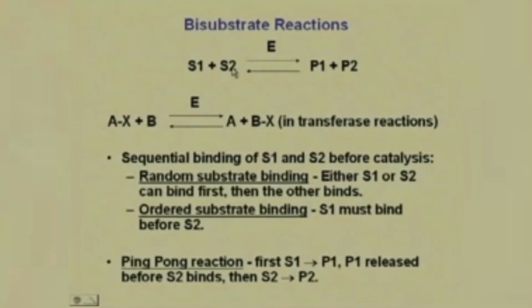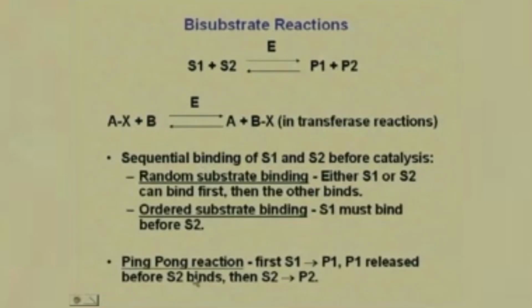Now how are S1 and S2 going to bind to E? Again we can have what is called sequential binding, where S1 and S2 are going to bind randomly in any order, it will not matter, or we could have ordered binding where the S1 has to bind before S2 for the products to form. Okay, so you're basically mixing up E and S1 first, then S2 binds into that complex where you have a complex with E, S1, S2, which is then going to form the products. Okay, so this gives us sequential binding.